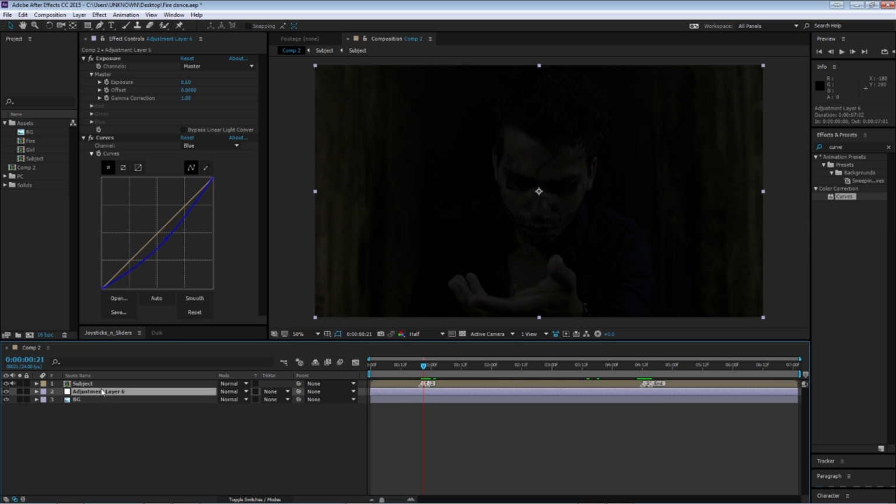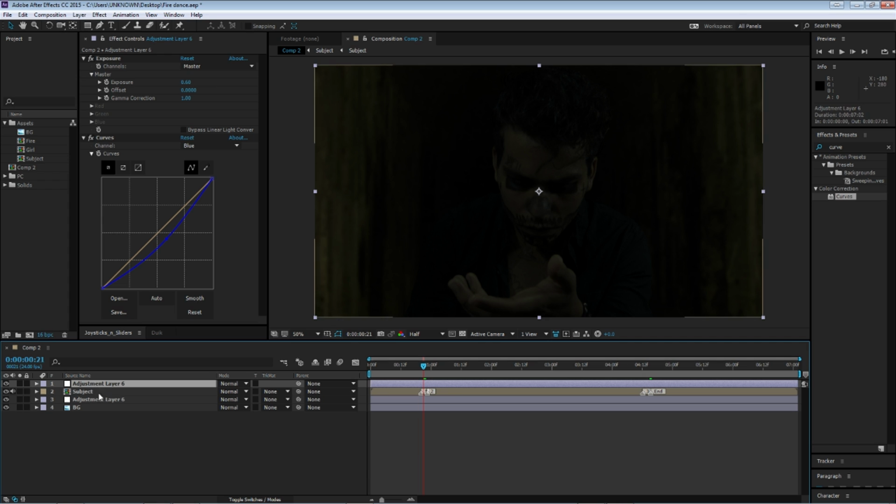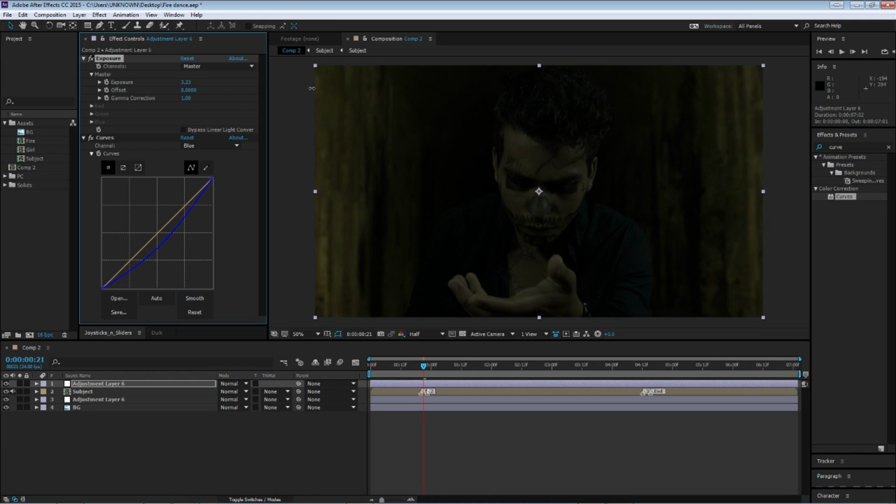I'm going to duplicate this layer, put it above my subject. So we have another exposure, but this one is going to be on top of the subject, so it's higher. I'm also going to make a mask.